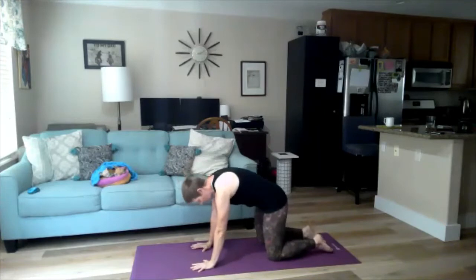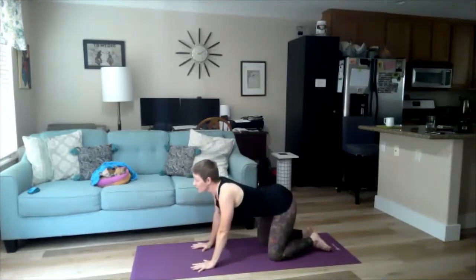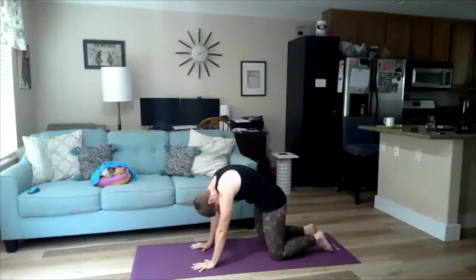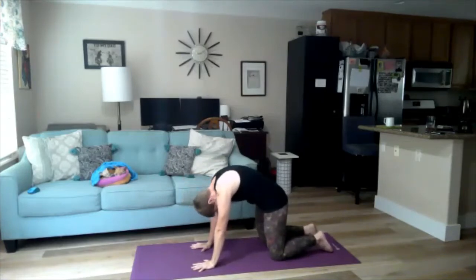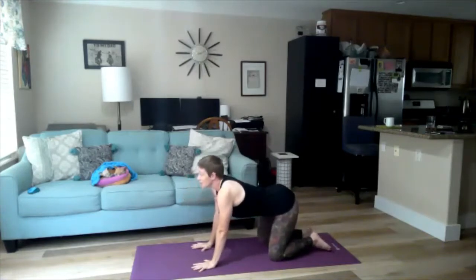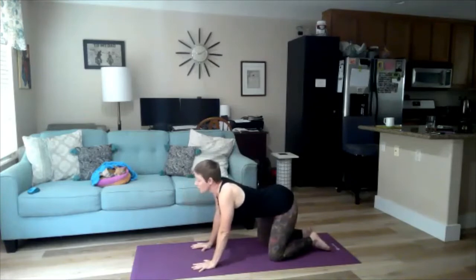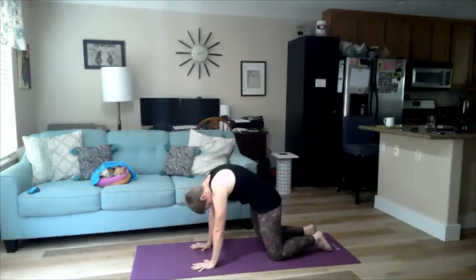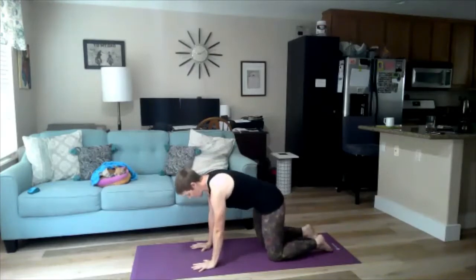Good. Moving with our breath at our own pace. We'll just flow into our cats and cows. A few times each. Let's do one more cat and one more cow. Good. And then find ourselves back in our neutral spine. Right here. Nice long back, long necks, pressing into the floor with our hands, opening those shoulder blades behind us. Knees are under our hips.